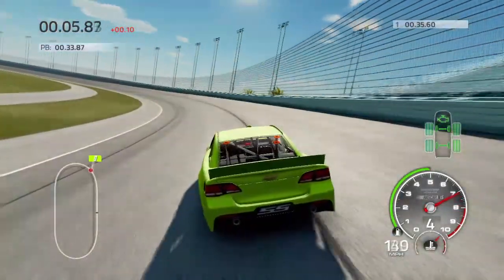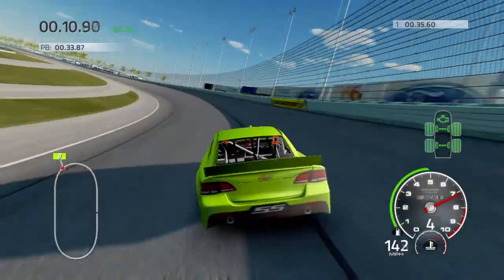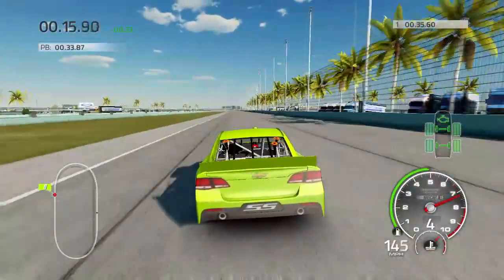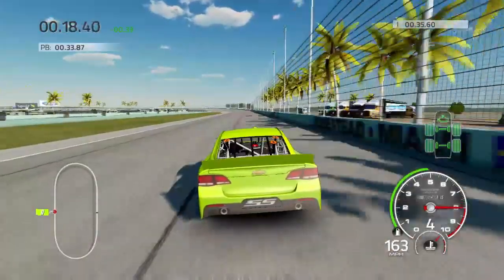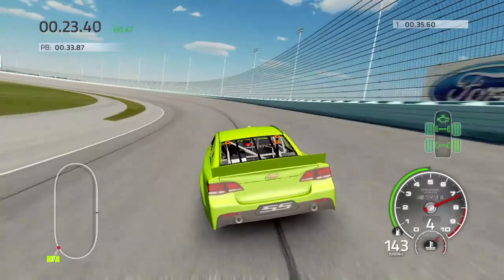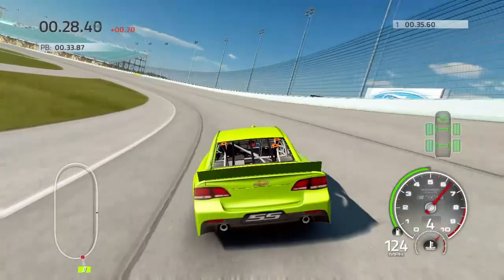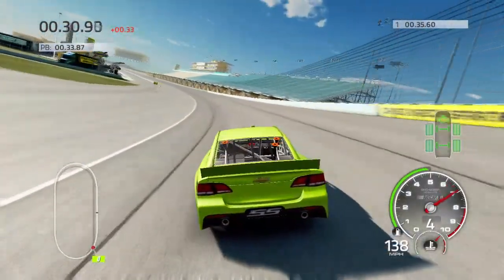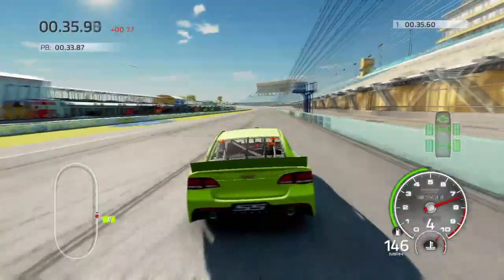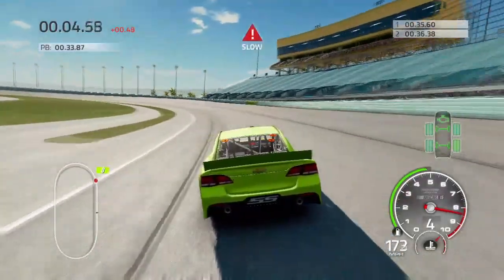These short oval tracks that are likely to see the availability of the wet weather package include places like Martinsville and Phoenix, along with the possibility of others like New Hampshire. Now, this is more of a wet surface solution than a true rain racing solution, but it could significantly reduce delays when there is rain. The best way to look at this solution is that it could replace the last 30 or 40 minutes of jet drying, instead allowing the cars to go racing on damp pavement. The article also states that standing water will still delay a race start, since hitting that at speed is dangerous no matter what the track.